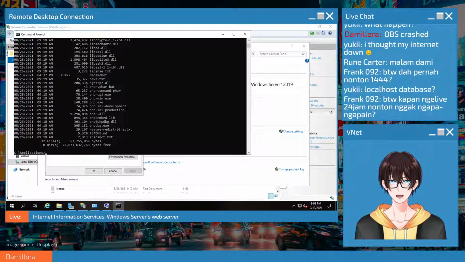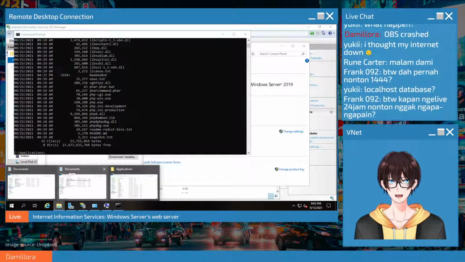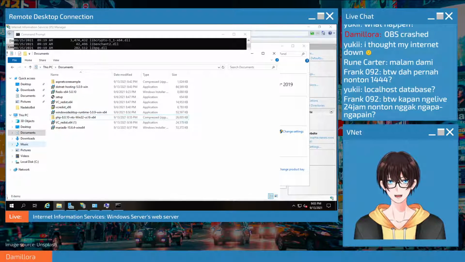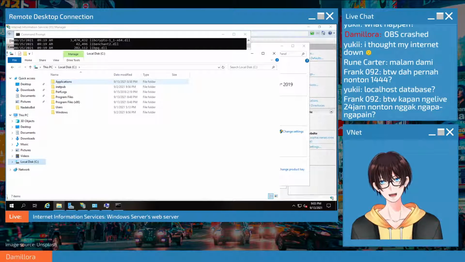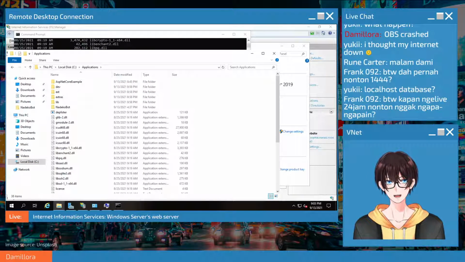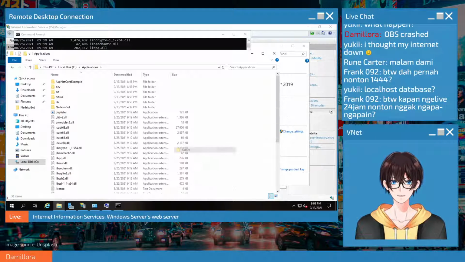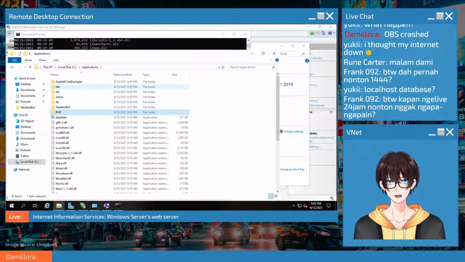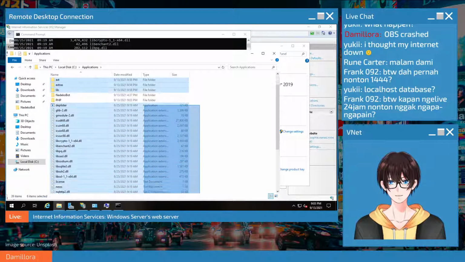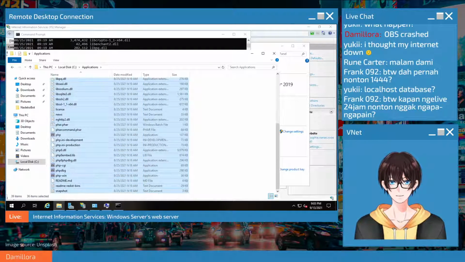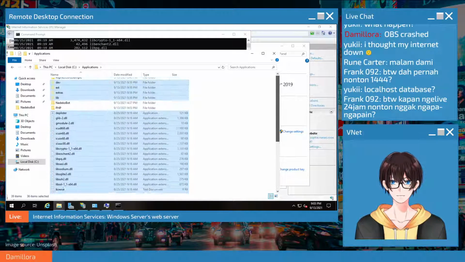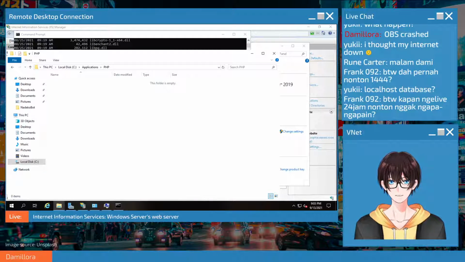Explosive zips, it's really fun stuff. So now what I have to do is create a new folder, name it PHP, and then copy all the extra stuff. Okay, cut and paste it here.